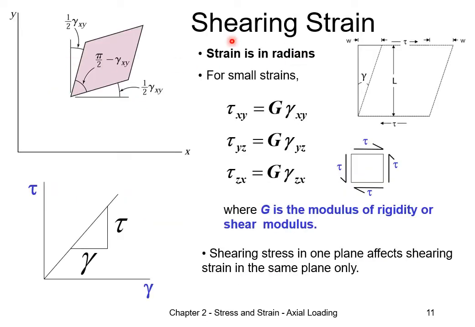Next, there is shearing strain. Whenever there's a shearing stress acting on an object, the object will deform in a way that layers slide past each other. As a result, there will be an angle gamma being formed, which we call shear strain. Shear strain is given by gamma here and gamma here. It has the units of radians. The relationship between shear stress and shear strain is linear. Tau equals G times gamma, where G is what we call the modulus of rigidity or the shear modulus.